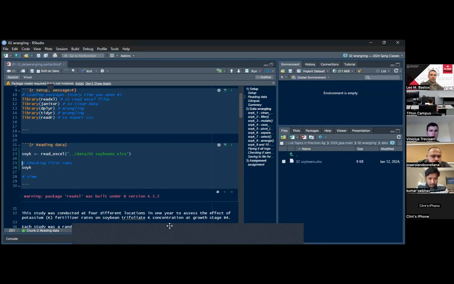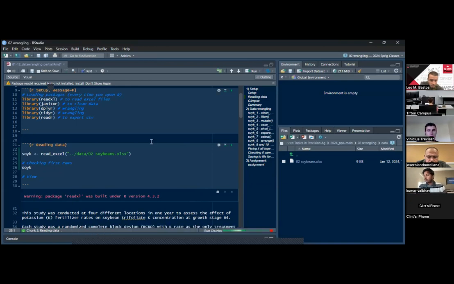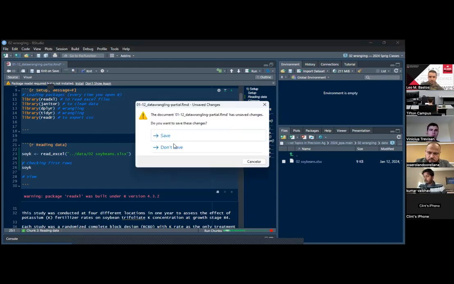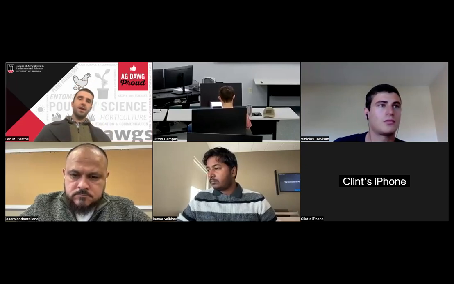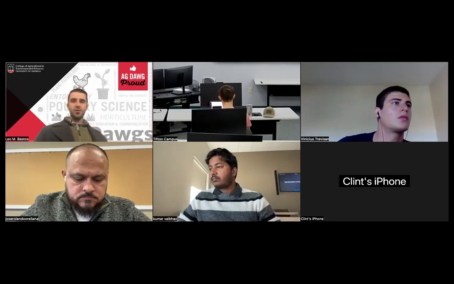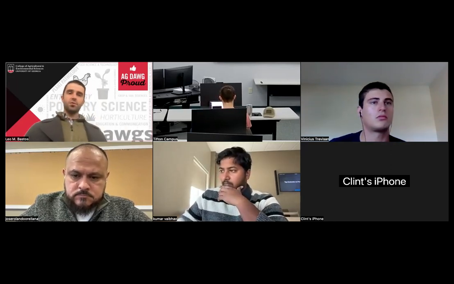Okay. So actually something, let's see. Okay, so for some reason, if you see, it is running the chunk, so it's almost like it's frozen. What I would say is try to restart your RStudio. If you just close the window, you may have to force quit. You can click save and see if that closes. Okay. So just try opening your RStudio again. For some reason, it seems like your chunk was stuck. So maybe it was because of a previous run.